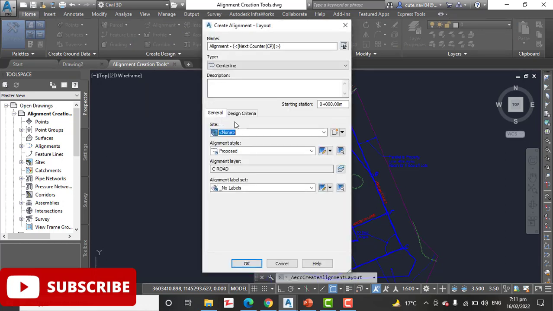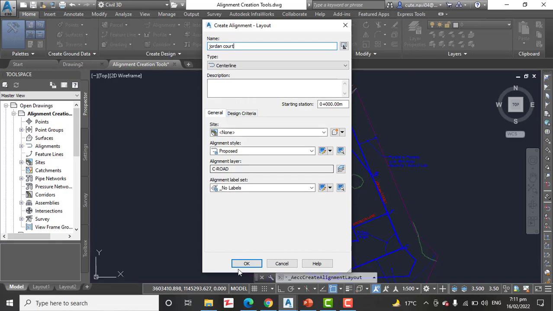Step number 4, in the Create Alignment - Layout dialog box, enter the name of the alignment, which will be Jordan Court. I am using just a temporary name for them. We can use any other name, and then click OK.